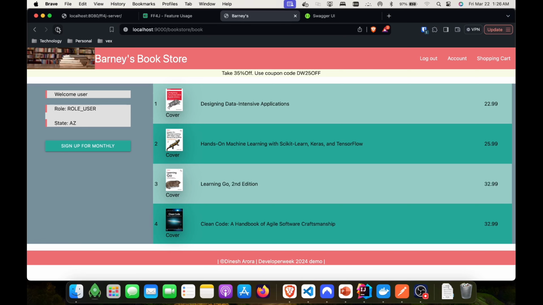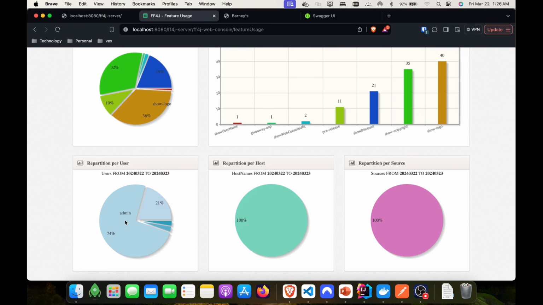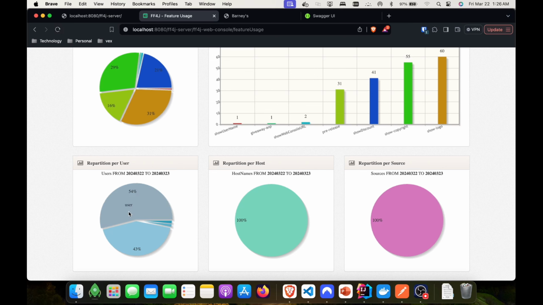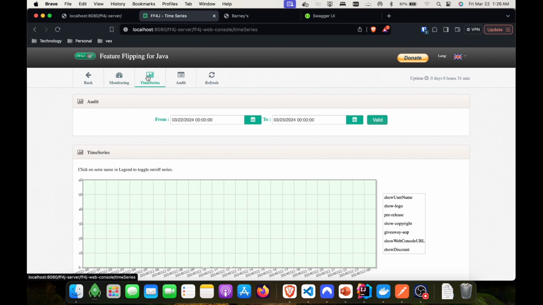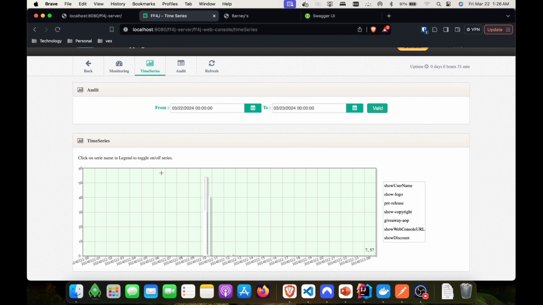So user has been evaluated for permission defined role, and this is 21. Now if you see, user is 54 and 43. So all of the values you're seeing over here are being evaluated in real time, and all of these are being done from the API, because the FF4J SDK which you're using is basically making an API call.